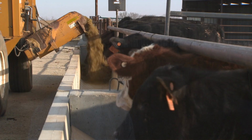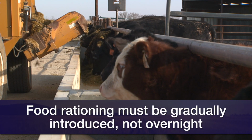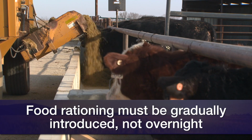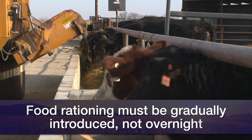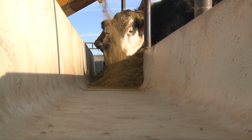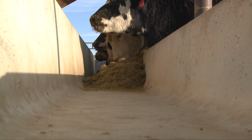You can't just start that 60% concentrate diet and limit their intake to 2% of their body weight overnight. You'd have some digestive upset problems if you did that. Probably with a concentrate diet like this and only giving the animals a portion of what they like to consume, it'd be maybe better to feed them twice a day. But to cut down on our labor, we've been able to get by and have had no problems just feeding them once a day in the morning. The feeding time, as I mentioned last time we talked about this, needs to be consistent. You need to feed it every day, and it really needs to be fed the same time every day.